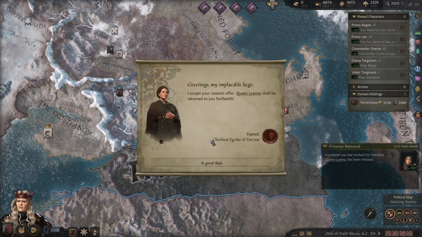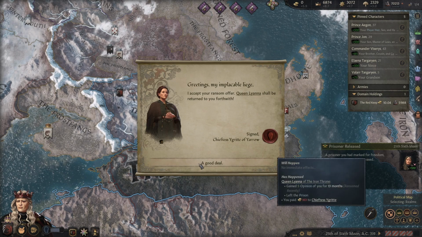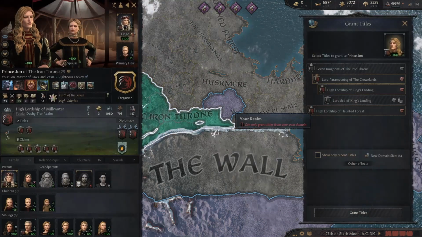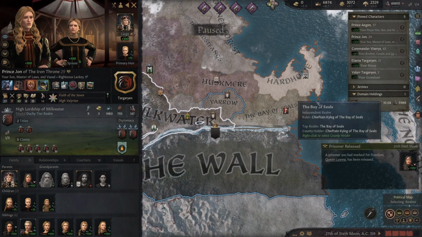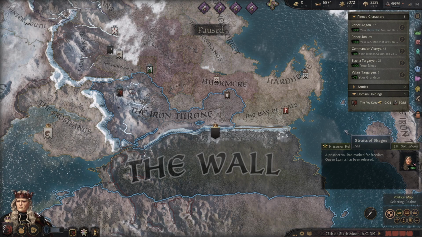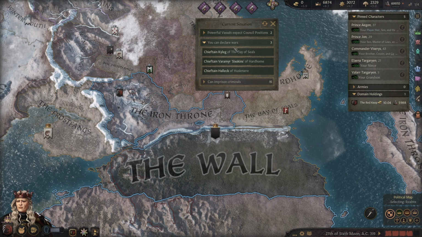Greetings, my implacable liege. I accept your ransom offer. Queen Lyanna shall be returned to you forthwith. A good deal. Can we transfer ownership now? No. Okay. That is a part of my domain, though, is it not? Haunted Forest. I'm not sure what's happening there. Prisoner has been released. Welcome back, Lyanna. I spent the gold here.